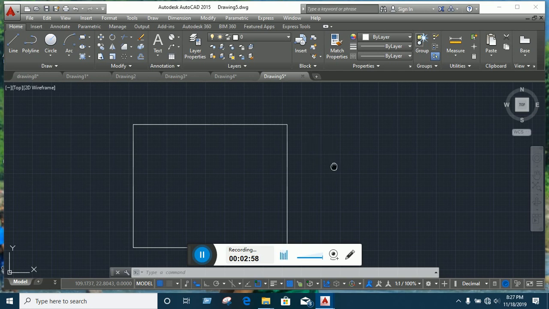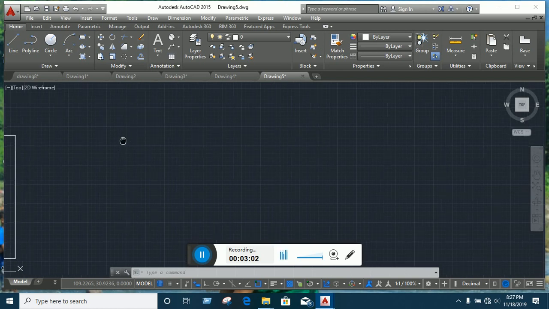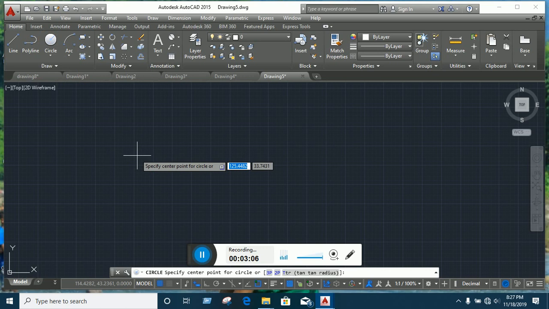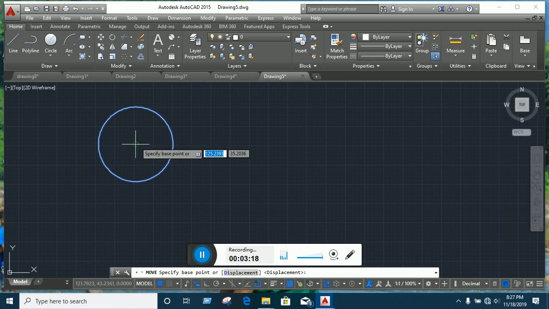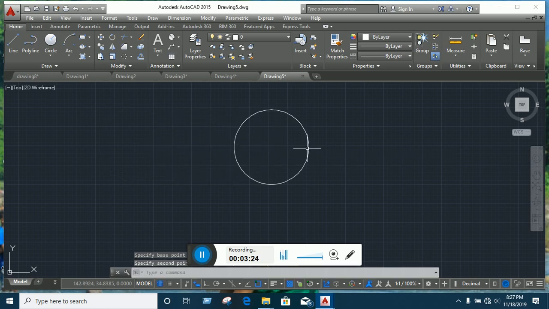Now I describe the move command and copy command. For the move command, first I draw a circle, then I mark this figure and select the move command, and click the center point of the circle, and by the center point I shift this figure from one place to another.